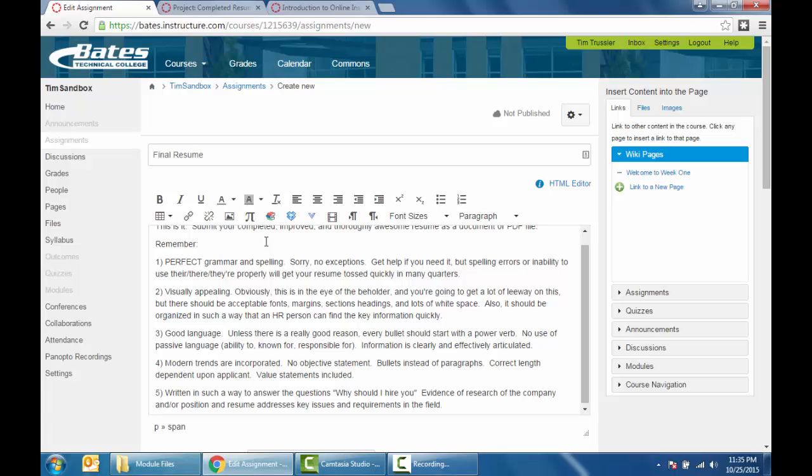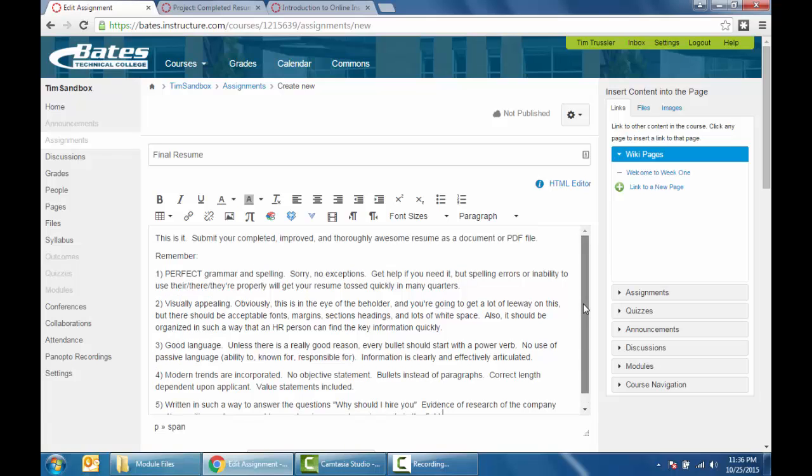For example, you can give them a picture or a diagram and say, this is an engine or this is an abscessed tooth or something like that. What would your first step be? Or what's your diagnosis? Or how would you begin the procedure? Something like that. So it doesn't have to be a text test or assignment. You can put links to a video or to a web page. For example, a common thing might be in an English class, put a link to a video and then ask them, do you agree or disagree with the speaker's main points? Or what do you think the speaker's main idea was? Something like that.